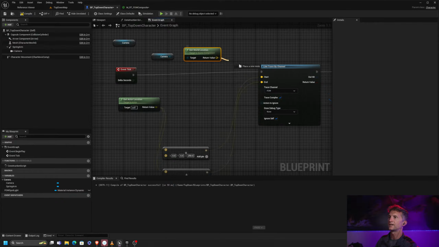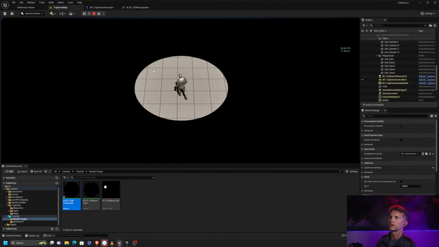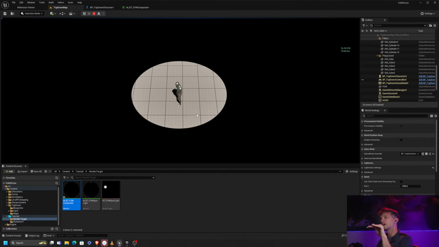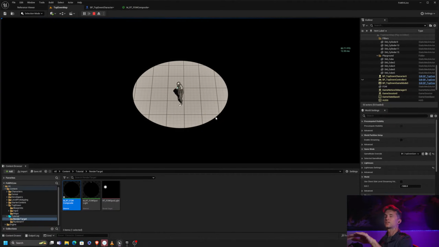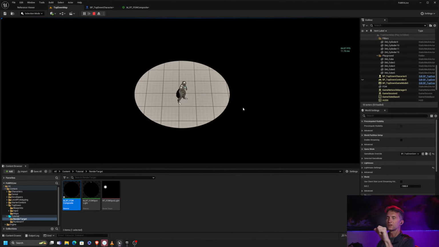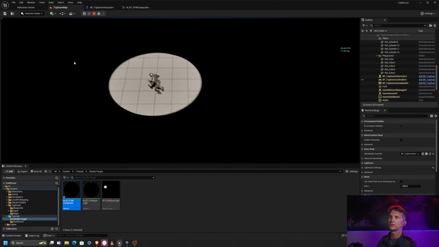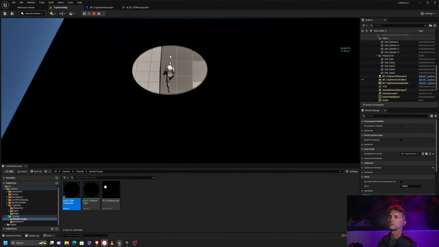We can feed that into the start, and we can feed the actor location into the end. And now we get a mask that does a better job of cutting out as it passes through, so we'll always be able to see where we are.